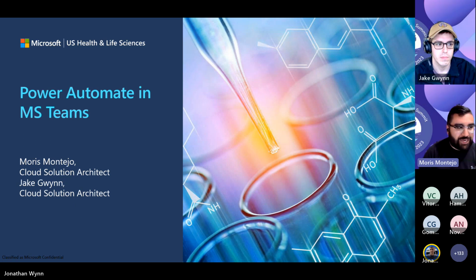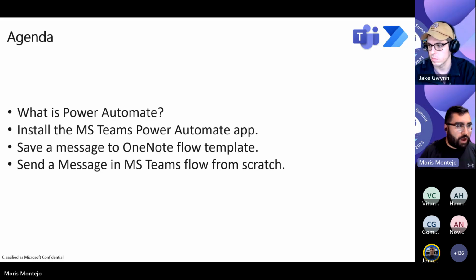So let's go ahead and get started here. I have a first few slides just to set the stage, and eventually I'm going to jump off to my demo tenant and share my desktop, and we'll get creating some automation. So a quick agenda of what we're going to cover. I'm going to give a brief overview of what is Power Automate, right? I know we're staying in Teams, but we'll talk about what Power Automate is, so you have a high-level idea of that.